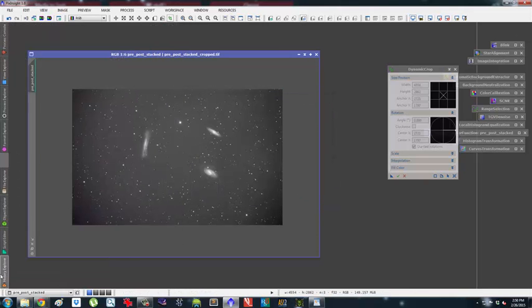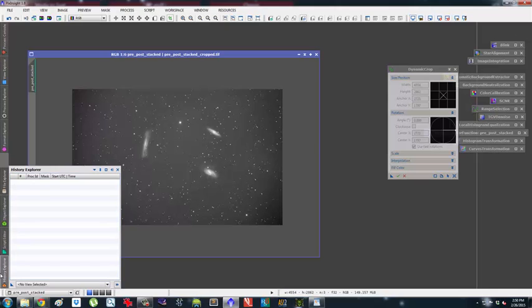If you go down here to History Explorer, right, and just click on it or hover over it, select the view that we're talking about. The view is called pre-post stacked, right here it says pre-post stacked. This is the name of the view, and this is the name of the file, right? So the view and the file do not have to be the same name. I'm not sure why it does that, but whatever. So we'll just call it this.